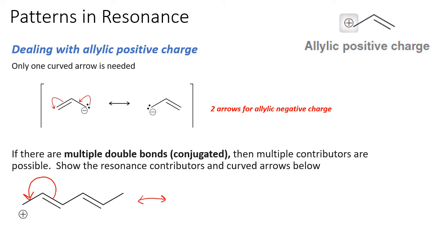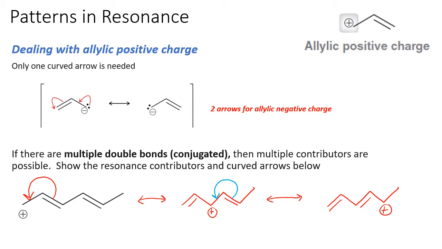So we draw our resonance arrow. And now our pi electrons are going to be right here. We haven't touched the pi electrons right there, but our carbocation is now on this carbon in this position where the double bond was. And we can actually have another resonance structure that we can draw since we have this conjugated molecule where we have a bunch of sp2 hybridized carbons. So we can actually move that other double bond now. We can take the electrons, start here, those pi electrons, push them towards the allylic carbocation, and then that gives us our final resonance structure, which now we have our double bonds here and our carbocation here.